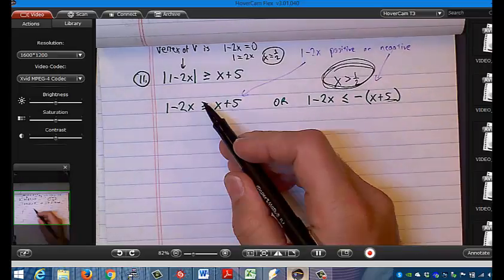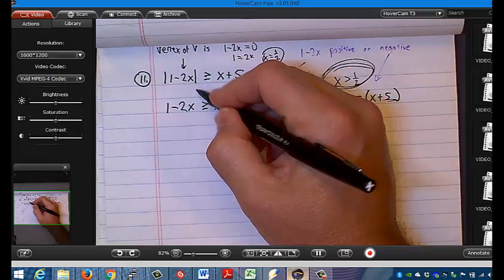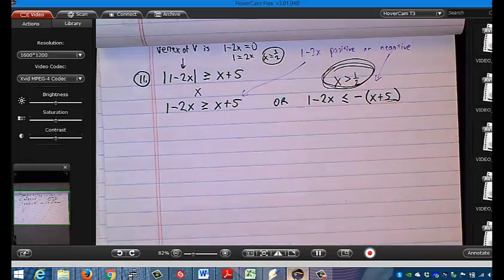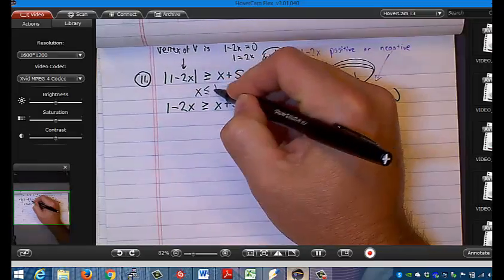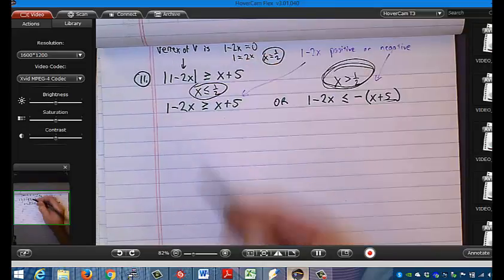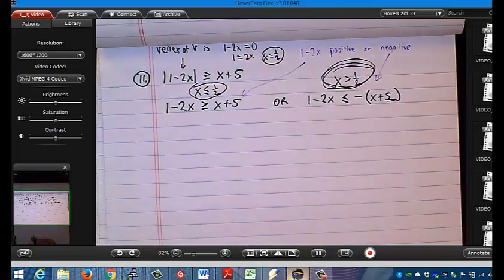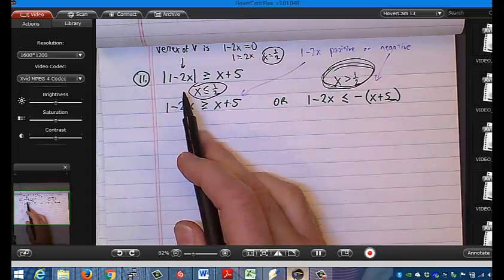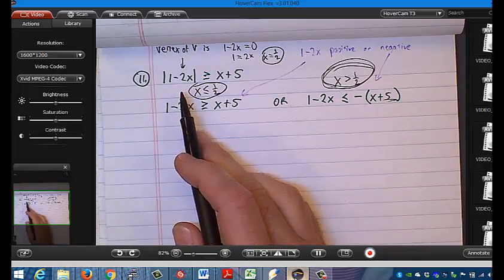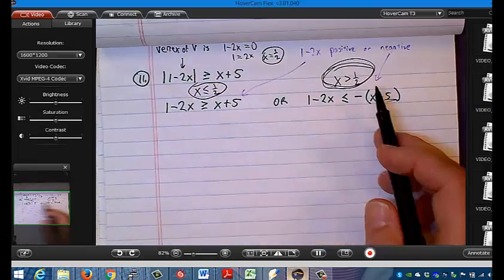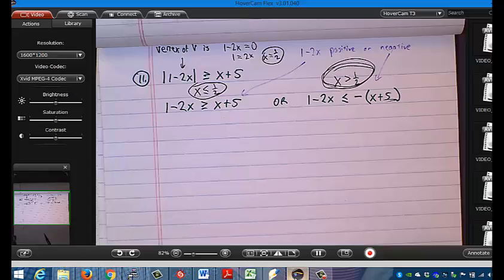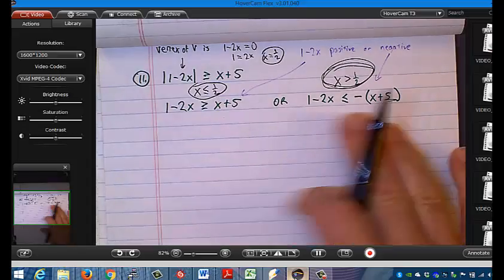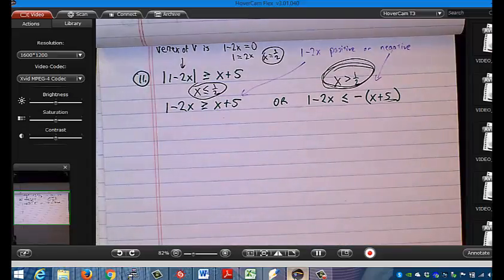And then what about this case? This is the case where x is what? Less than or equal to 1/2. I guess equal to, you could be in either case. Give me a number less than a half. 0. 1 minus 0 is 1. Absolute value of 1 is 1. So do you see the difference? You want to look for, when you take the bars away, am I in this situation or that situation? All right, we'll see how this plays out.